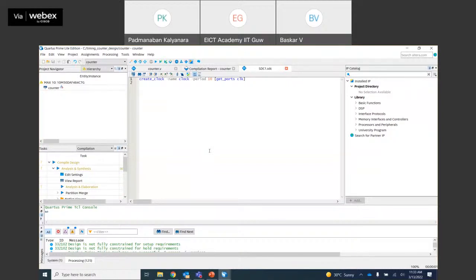Okay, what we have learned in this particular demo is how to apply clock constraints for the design. What is very important and essential, before we get into the details of timing exceptions, multiple clock domains and clock domain crossing, is that we also need to know how to constrain a pure combinational design.